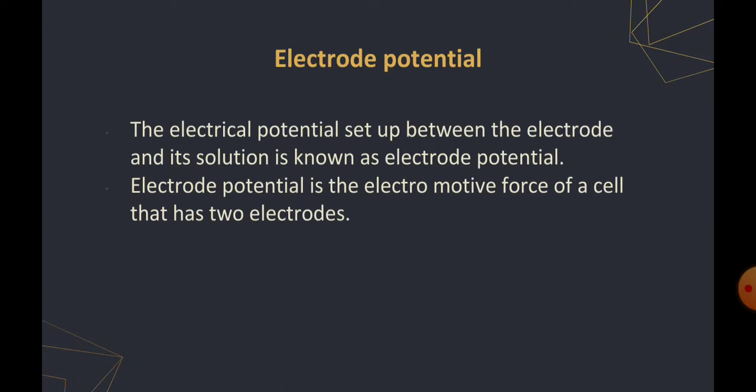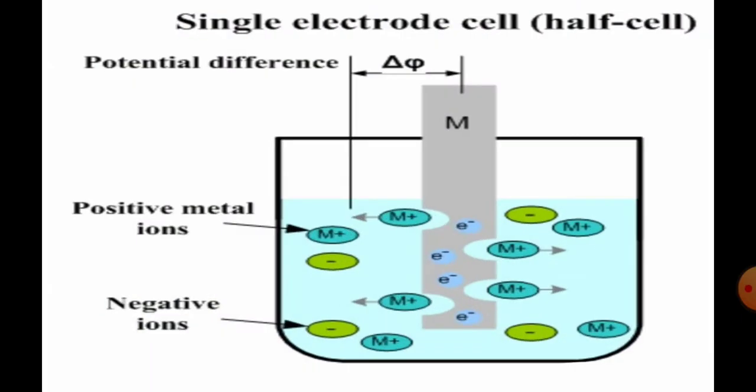Now electrode potential. Electrode potential is basically the potential difference that is developed between the electrode and its ions in the electrolyte. What happens in electrode potential? We see it in the cell. Suppose we take an electrolyte and put a rod in it. The rod we use and the electrolyte we take must be of the same metal. For example, if we take a zinc metal rod, the solution must be of zinc, and if we take a copper rod, the solution must be of copper. The solution is also called the electrolyte.